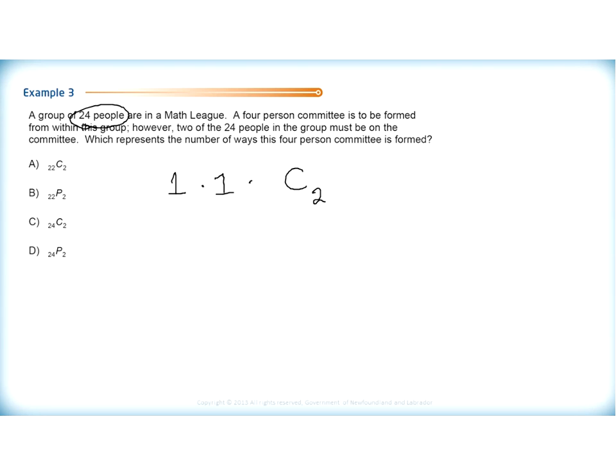He's choosing those 2 members from the 22 that are left. There are 22 members left to choose from, and he needs to choose 2 of those 22. Order doesn't matter here again. This is, again, a combination, because when he chooses these 2 people, the order in which he chooses them doesn't matter. He's still got the same 2 people. So the answer is simply the C of 22, choose 2, which is A.